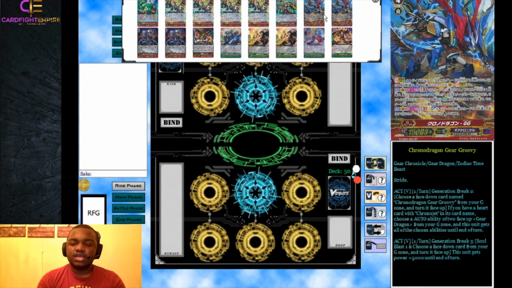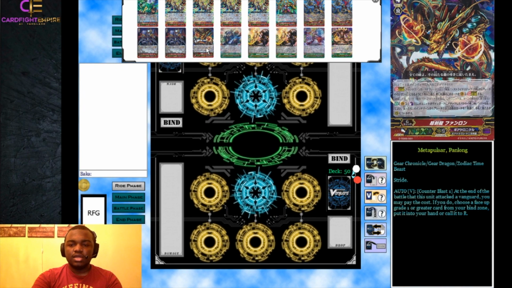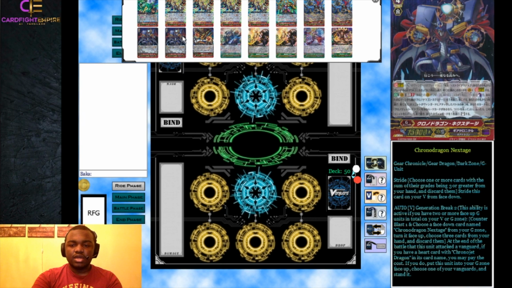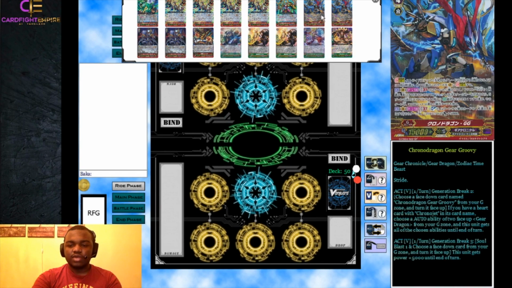Gear Groovy is basically our stride that is able to take the ability of other strides that we have, as long as we have Chronojet in our name. And usually the 2 strides that we target with this, since they have to be Gear Dragons, are Zodiac Time Beast Stride, Meta Pulsar Panglong Dragon, and Chrono Dragon Next Stage. So you can't even use it with Avenir Phoenix because Avenir Phoenix is a Gear Beast and this requires a Gear Dragon, so do be wary of that.